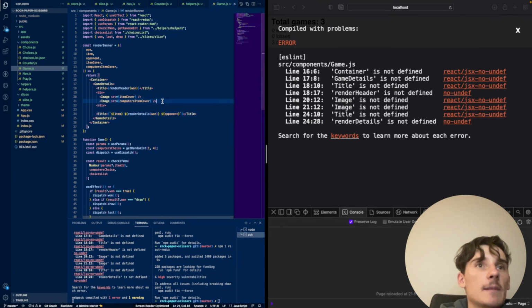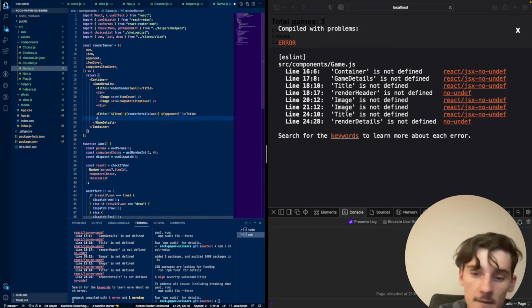So I will display the images of the picked item and the computer's picked item, render header with the pass 1, so this function will just show if the battle is won, lost or draw. Here will be another title, for example Rocks beat Scissor if I picked rock and I won. When I picked rock and I lost with the paper, there will be render details. Rock loses with paper.